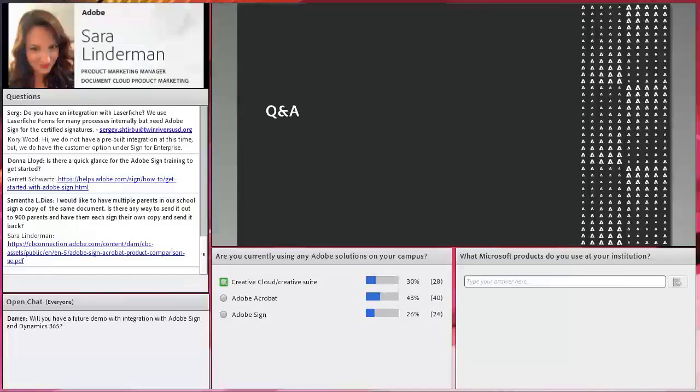I'll add on one thing to that, and I've seen this come up sometimes with educational institutions. We also allow you to customize. You might have seen in the demo that sometimes you saw Adobe, but you also might have seen Global Corp. You can customize your Adobe Sign instance so that when someone receives a document, they know it's coming from the university or the school. And we also don't market to your customers. Educational institutions have asked before when they've looked at other products, they've said it doesn't look like it's coming from us, and they'll get a message that asks them to sign up for an account, but that's not what we want them to do.